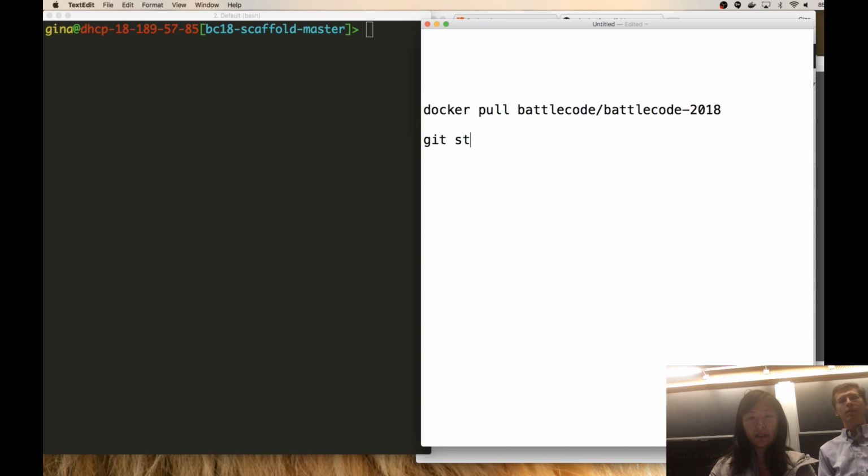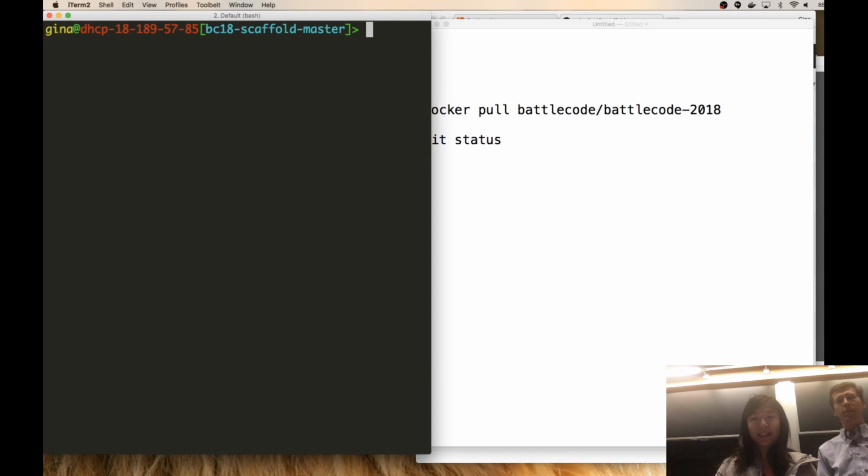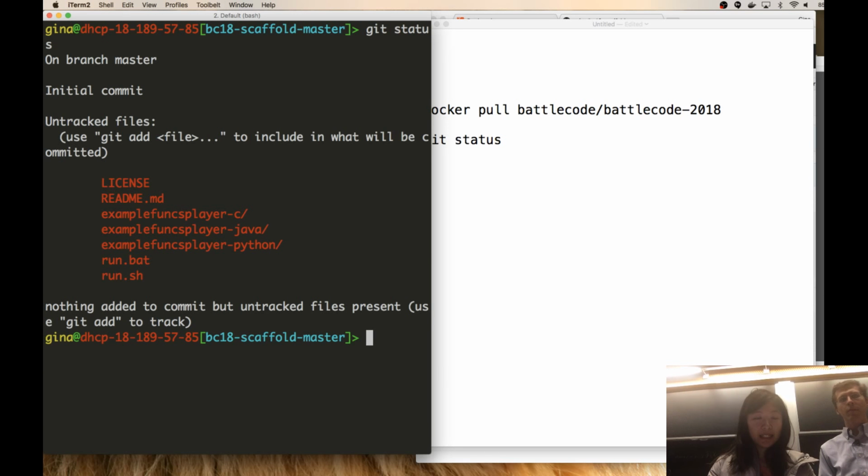Here, the first one we're going to use is git status. This is basically to show you the status of everything. It's really important. Whenever you're confused about what's going on in your Git repository, you type git status. So git status. All this red means it hasn't been committed. It's not part of the version control.